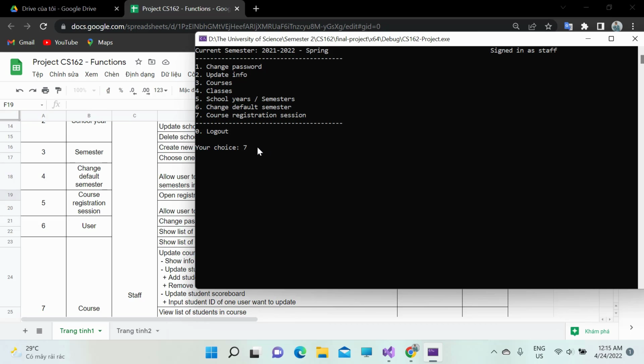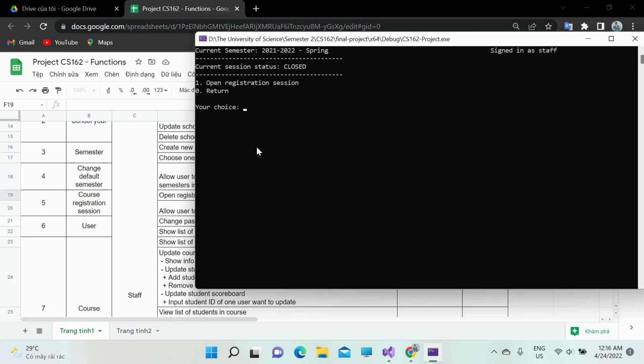Now I will choose that option because we can see that the current section status is closed, so I need to open a new section. Input the year, this year, the month, I will choose 3, day 24, hour 8, minute 0.